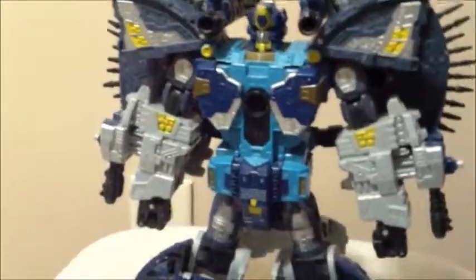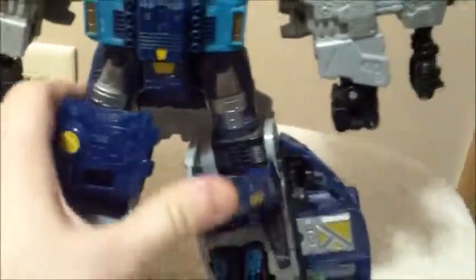He's only about half the height of Fortress Maximus, but he is my much more preferred Supreme-sized figure — I believe they were called Supreme class back then. You can fold the knee guards up if you wish; I prefer having them all the way down. But yeah, that's Primus — there's a lot going on, but it's also easy to run through everything.